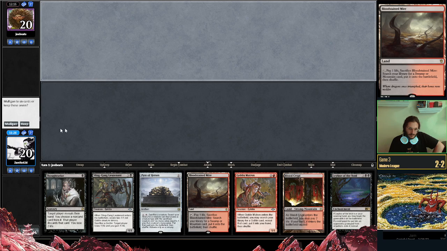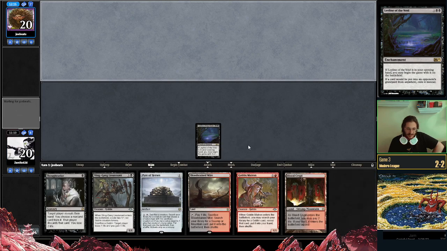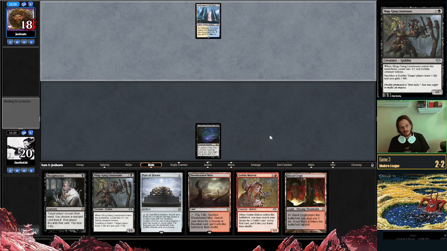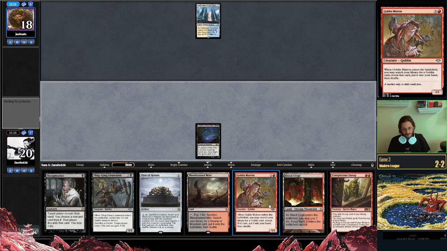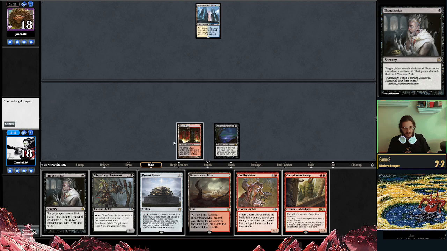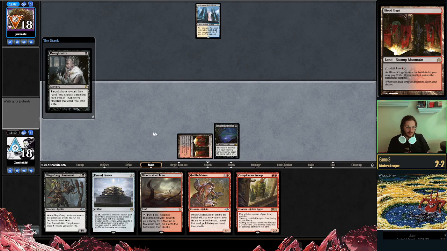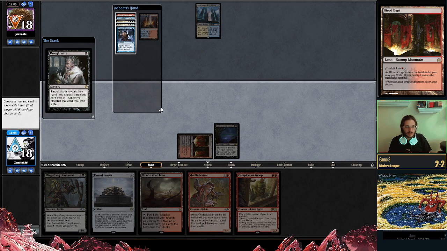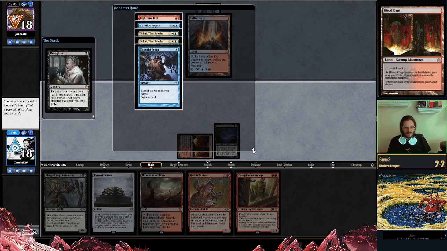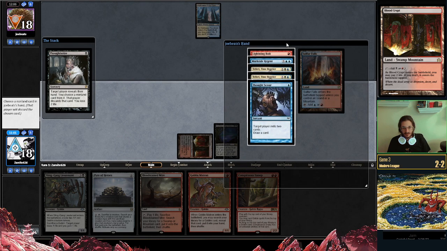I think this hand is fine. In a long game, these are the cards you want to see. And that's good too. Thoughtseize. Figure out what's going on in their hand. They've got Thought Scour, Teferi. Teferi bounces Leyline of the Void, which is not good.